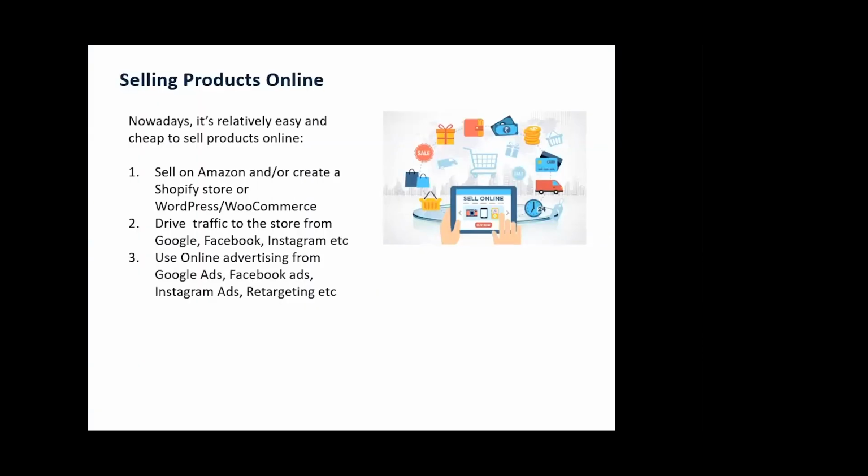So selling online then. Nowadays it's relatively easy and cheap to sell products online. You can sell on Amazon, or you can create a Shopify or indeed a WordPress or WooCommerce store. Then you drive traffic to that store from the likes of Google, Facebook, Instagram, etc., and use online advertising from the likes of Google ads, Facebook ads, Instagram ads, or retargeting.